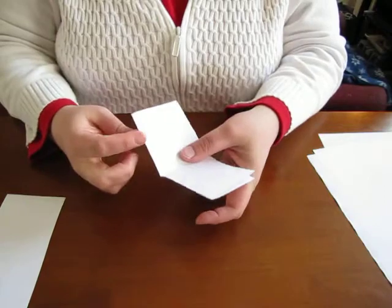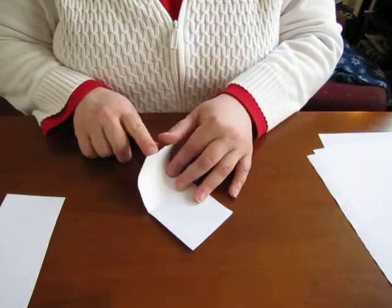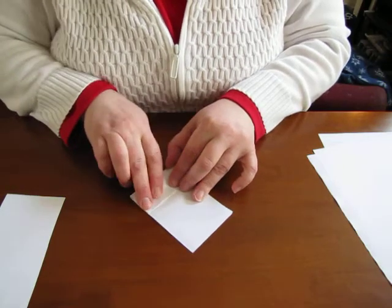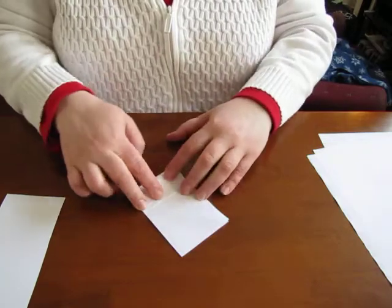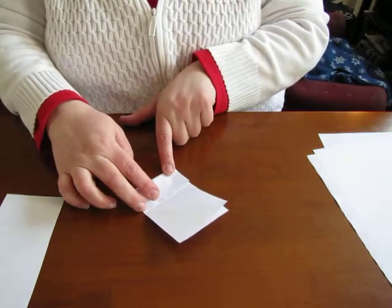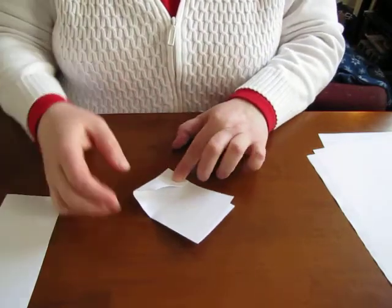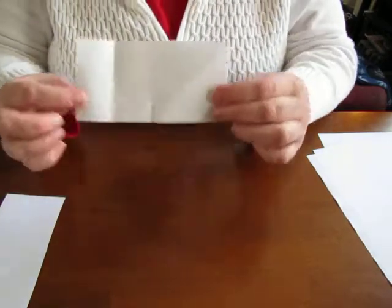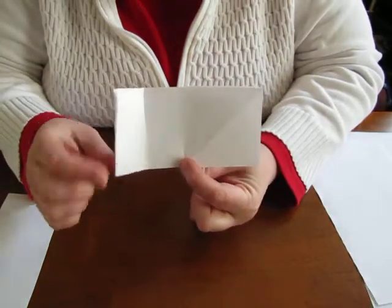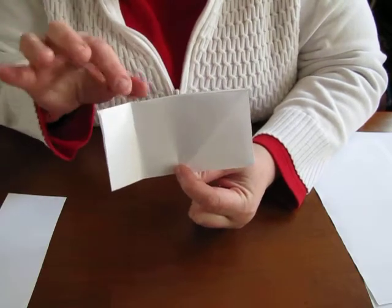Then you're gonna want to turn the paper and fold one end in towards the center so that your edge touches that center line. Make sure it's straight, and then you can fold the whole way across or just make a crease at the upper side of that edge. Here's the center of the paper and here's like a quarter — or three quarters — mark.